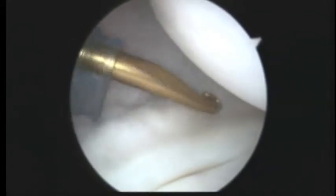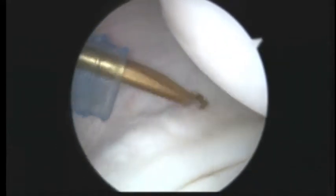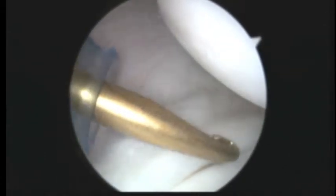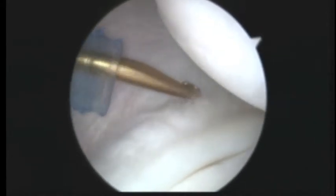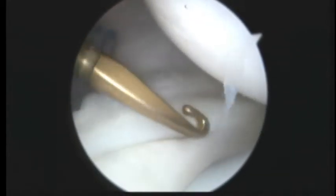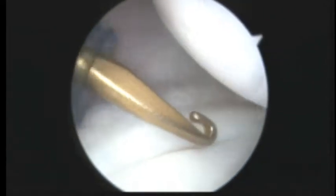Now this is the posterior band of the inferior glenohumeral ligament, right where I'm touching. And this is something that we'd like to tighten up here to try and stabilize the shoulder a bit more. Your instability was actually more towards the front once we had you under anesthesia, but you had a definite posterior component to it. So as I tug on the labrum here, this actually feels pretty stable. So I think we'll be able to use that as an anchor.